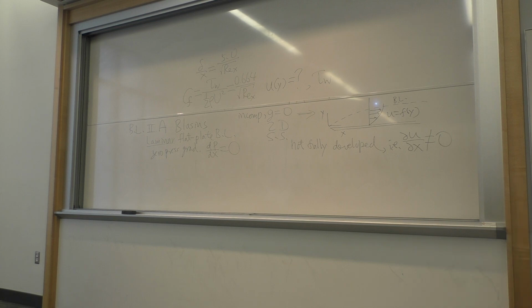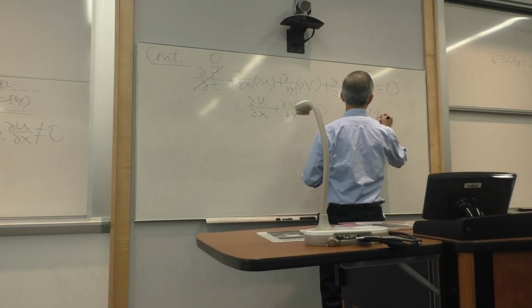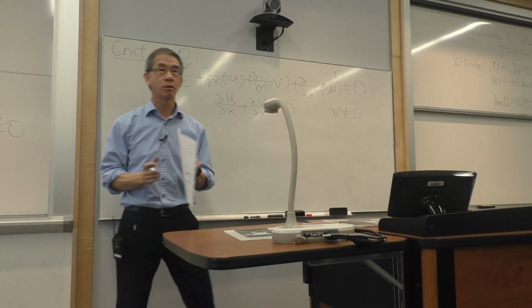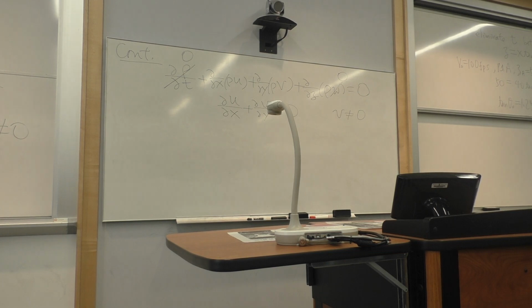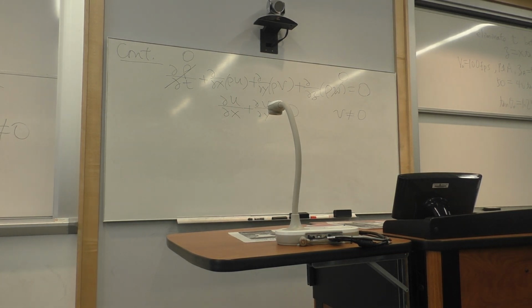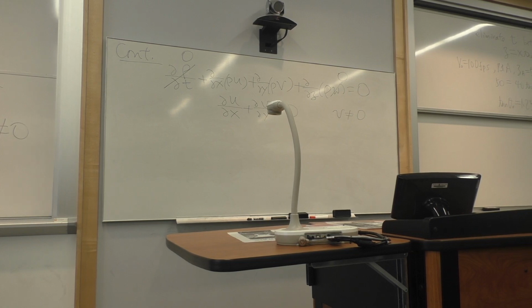So now, the remaining equation, the only thing you can do is to factor out the density. And unlike your homework, which is an internal confined flow and fully developed, this is not the case here. This is a boundary layer, external flow, and the V velocity is not zero, and continuity will stop right here. You cannot simplify that any further.